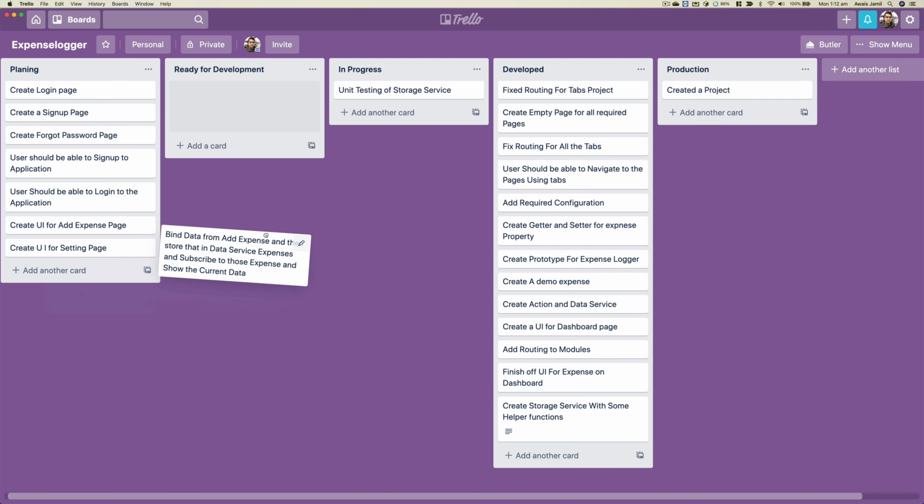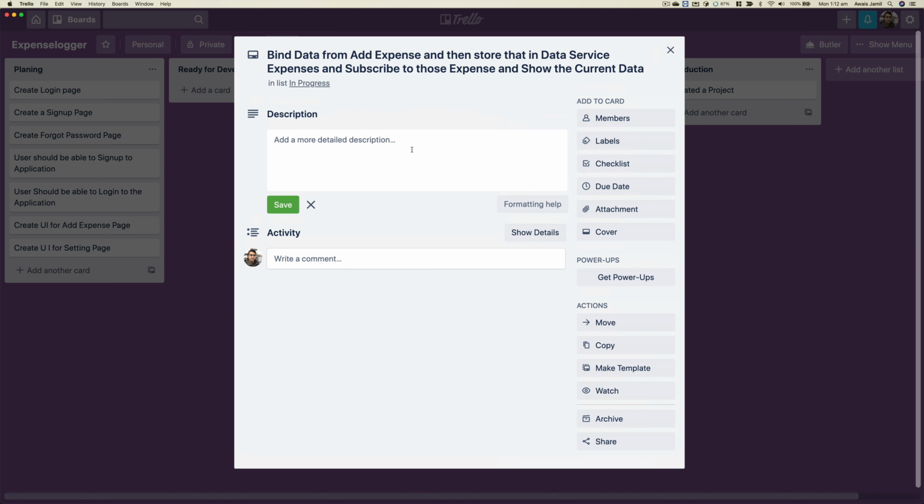Now I'm going to move this bit into in progress. So let's verify this. What we want to do here, first of all, is create a form.